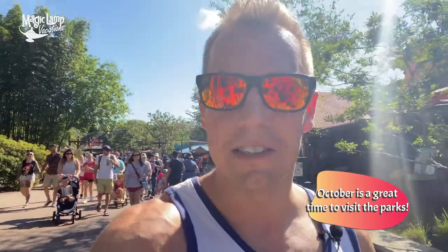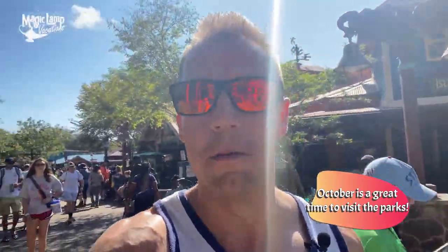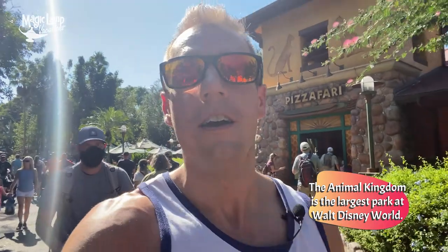What a beautiful day it is today — it's in October. People often ask can you still go to the pool in October at Disney World? Yes, you can. It's like 85 degrees today, not too hot, and the humidity has dropped a little bit. Whenever I walk through Animal Kingdom I'm just in awe at all the vegetation, the scenery, and the shade. It is actually the largest of all the theme parks.